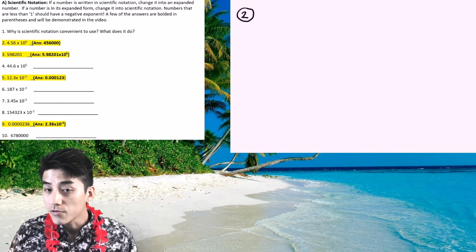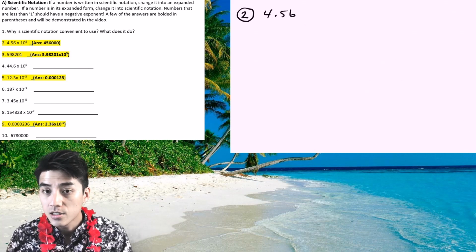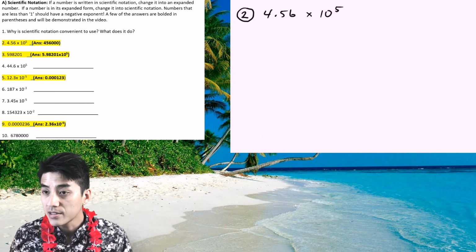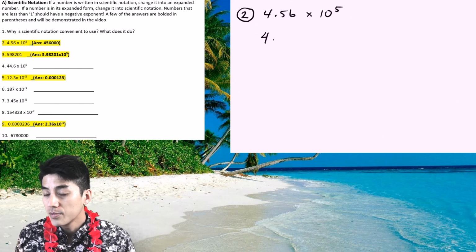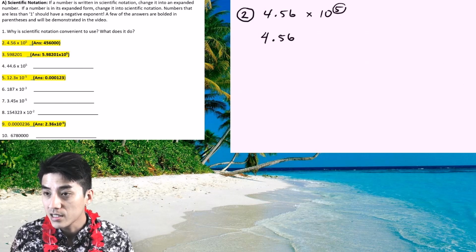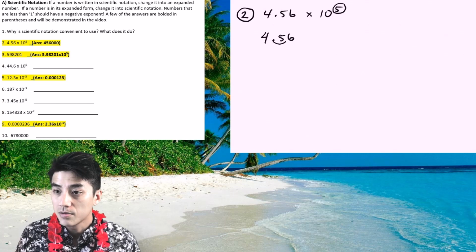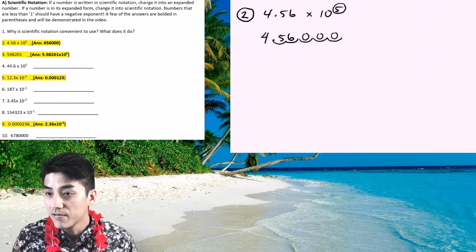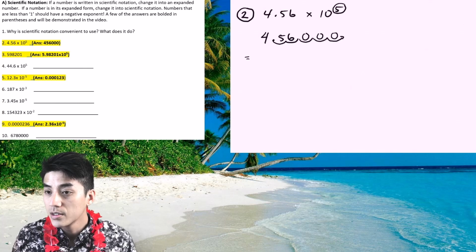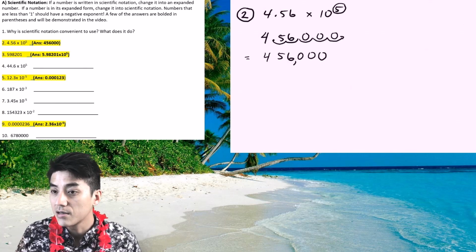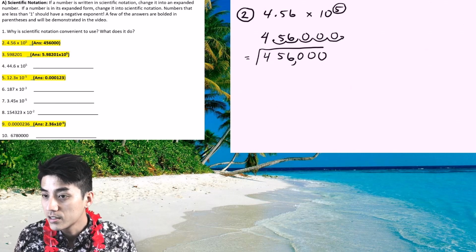Let's look at problem number 2 from your notes. You're being asked to change a number that's in scientific notation, so 4.56 times 10 to the 5th, and you want to write this number out so that it's expanded. So because the exponent is 5, I'm going to first write down the number 4.56, and it's a positive 5, so I'm going to move my decimal 5 spots to the right. 2, 3, 4, and now 5. And that's where we're going to end the decimal. And I just rewrite my number, and it turns out to be 456,000.